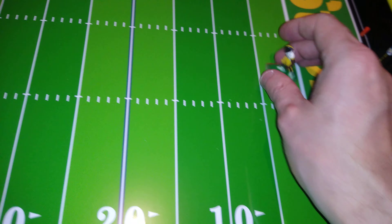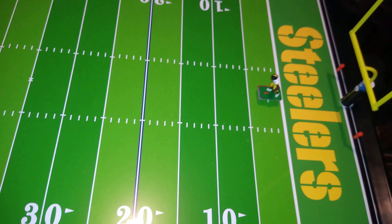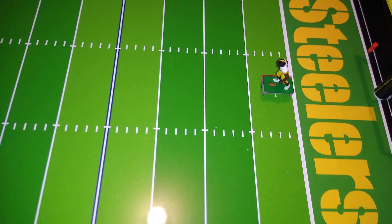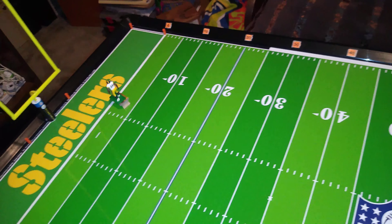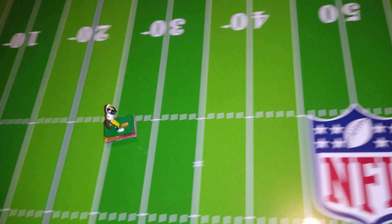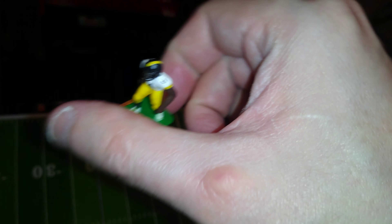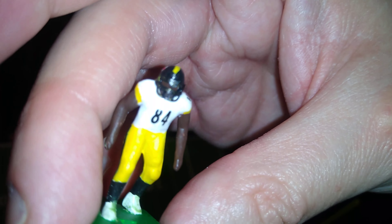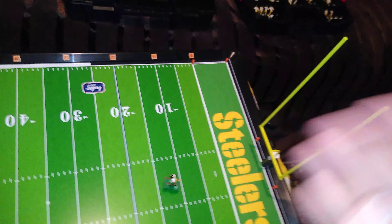Here's number 84, a Mean 13 tight end. Now we saw this one on that really incredibly fast index card prongs base I uploaded the other night — that was a very short video. Now here he is on a cardboard base. Nowhere near as fast, but nice route and pretty speedy for a cardboard prongs base. I think there's something about the pose of this figure that makes it very good for a fast base. Every time I put this figure on a base, it's performed well, as opposed to some figures like that wide receiver Mean 13 figure.